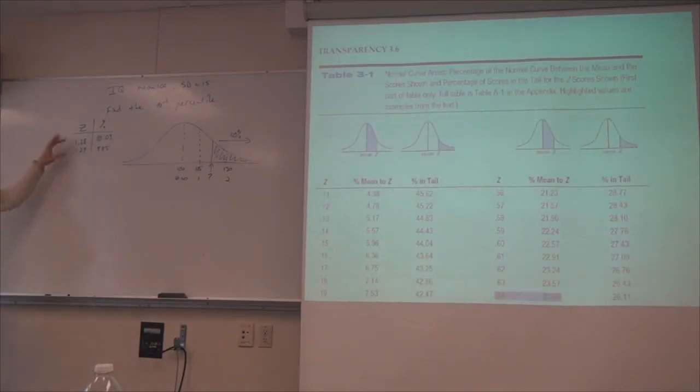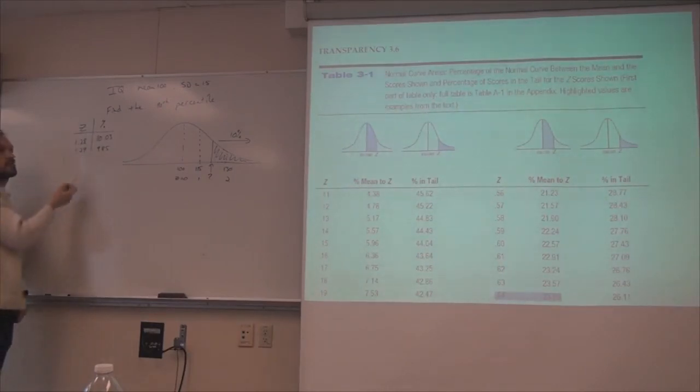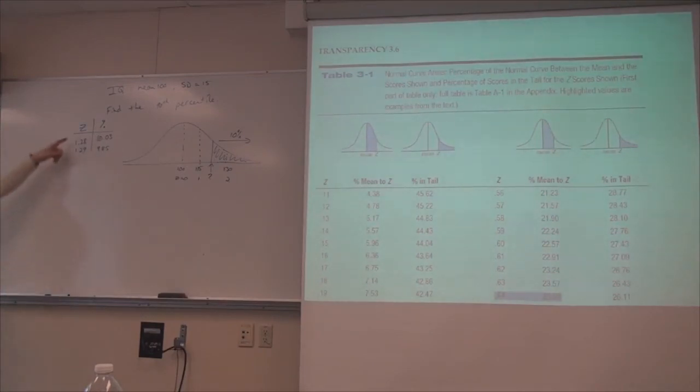Because the actual way to find the Z value in between, I don't want us to do because it'll just confuse us. I'll leave it up to you. Either pick the closest one or pick the middle value. In this case, the 10.03 is obviously the closer one. So I would just pick 1.28. The previous example had it pretty much in the middle. Then you can either still pick the closest one or pick the halfway point. So do whichever one feels good to you. I'll accept both.